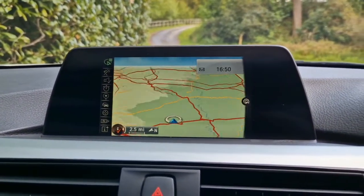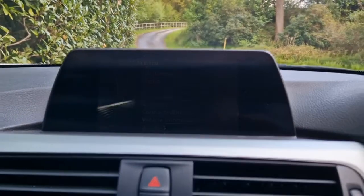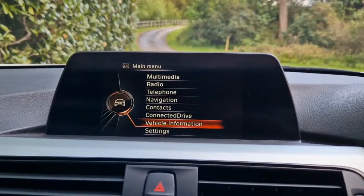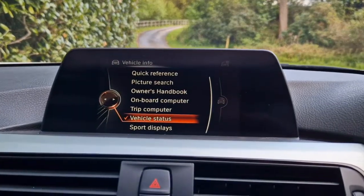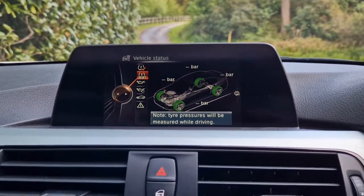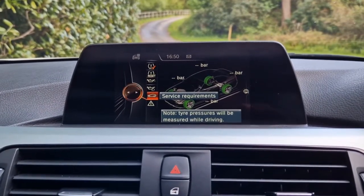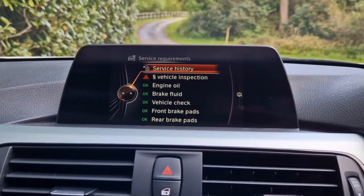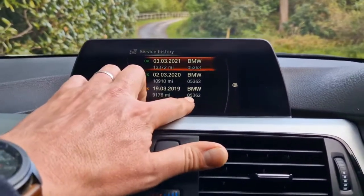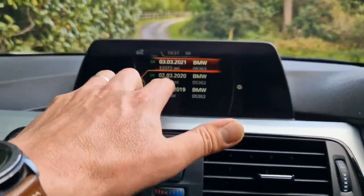Satellite navigation covers the whole of Western Europe. There's also a full control panel for the car where you can make a number of different changes to the setup and the way everything operates. Coming into the servicing section, you've got things like tyre pressure monitoring — once you've driven about half a mile, it'll display the actual tyre pressures. We get the full BMW service history, and this code here just denotes which centre it's been at — Barons of Hindhead every single time, all the way through.